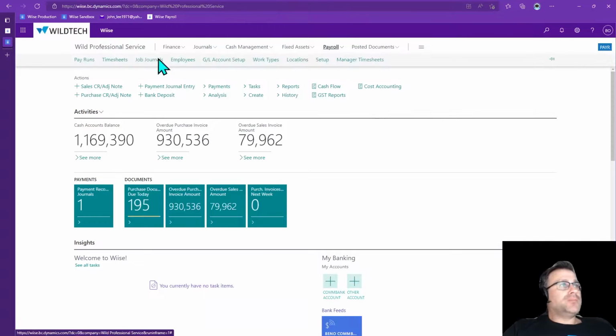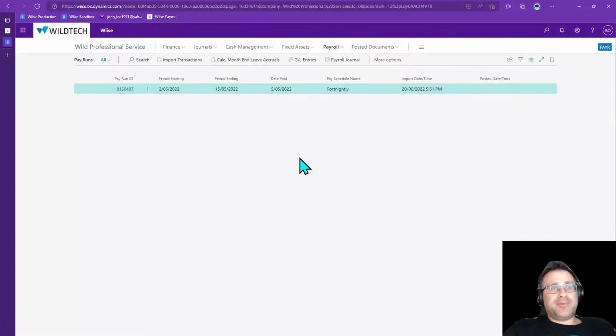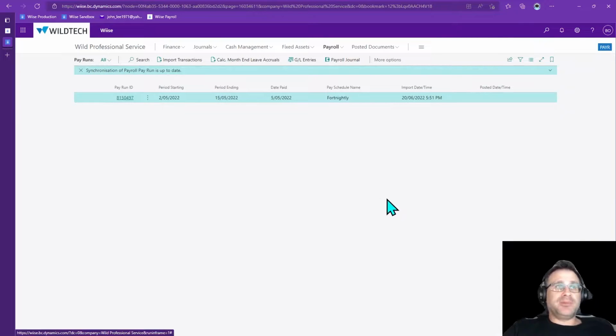Then go to payroll and pay runs. There's a sync happening to bring across any payroll data from completed pay runs. I only have this demonstration data from payroll that I performed a couple of weeks ago. This pay run has already run in this demonstration environment, only because it comes at a consumption cost if we run this payroll, so I'm not actually going to be processing the payroll itself.